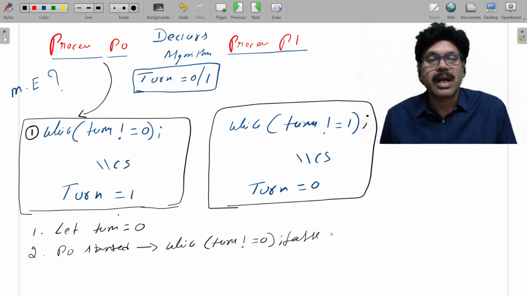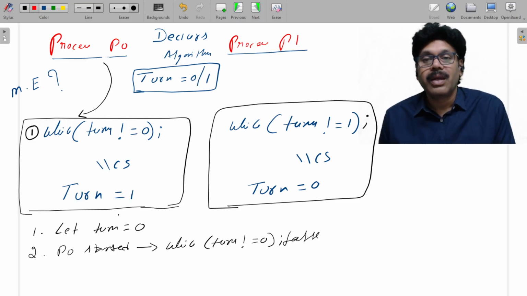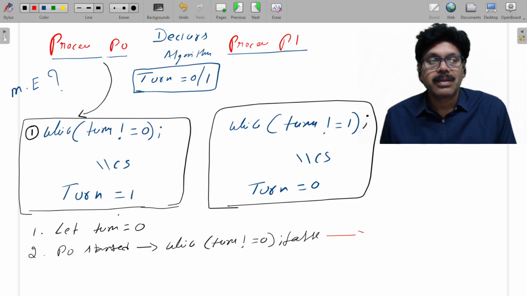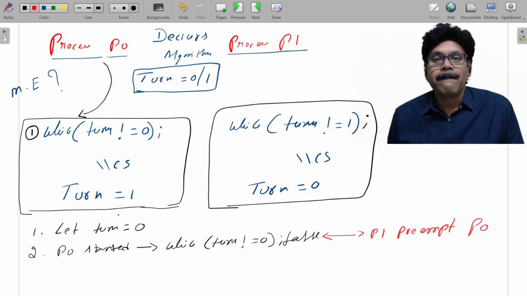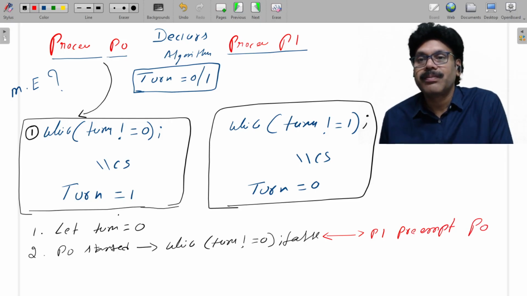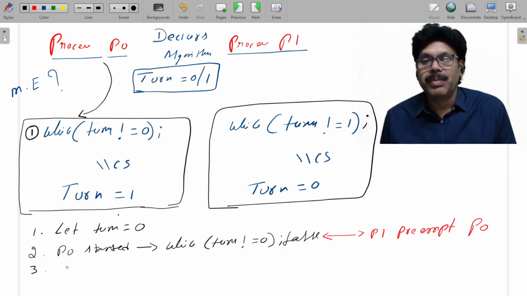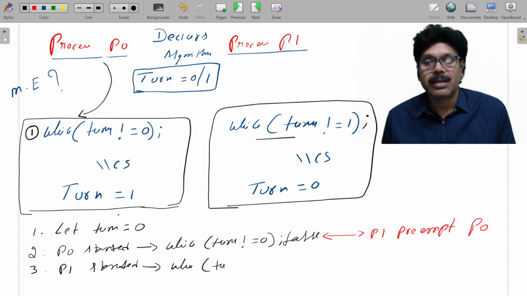Now exactly at this point, P1 preempts P naught. Now P1 got a chance, so P1 started and it is checking this condition, while turn not equal to 1.